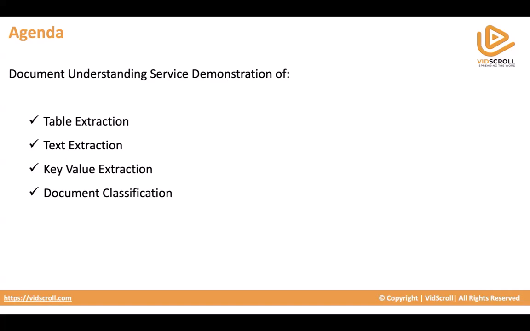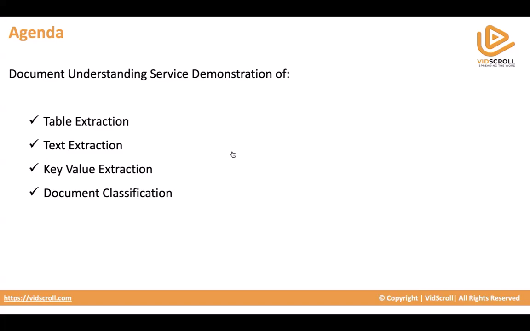And document classification, meaning how you can provide different documents, and the Document Understanding service will help you identify which type of document you have uploaded, whether it's an invoice, a driving license, or a passport. So let's get into this and understand that.